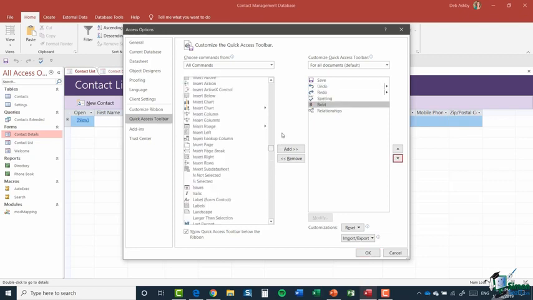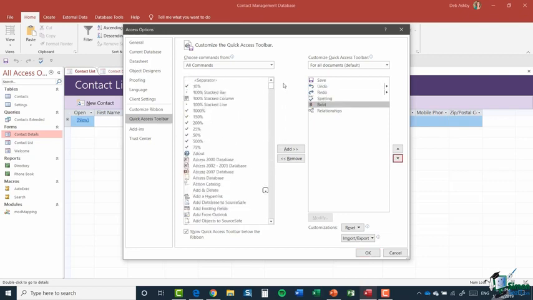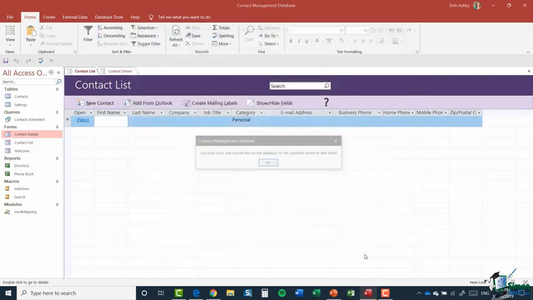Now, another thing that's quite useful sometimes is if you want to separate your icons on the Quick Access Toolbar into groups. So much like on our ribbons, we have those vertical divider lines. You can do the same on the Quick Access Toolbar by adding a separator. And separator will always be listed at the top of the list. And you can add as many of these as you like. So I'm going to click add. Let's add a couple. And I can then choose where I want those separators to live. So I'm going to select the first one, I'm going to move it up, I'm going to add it in there, and then I'm going to take the second one and I'm going to add it like so. I'm going to click on OK.